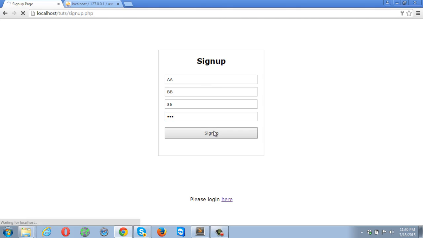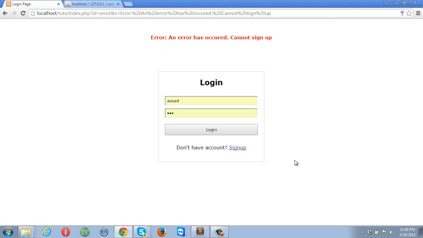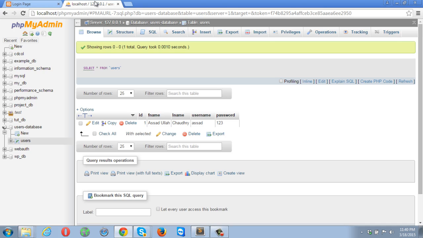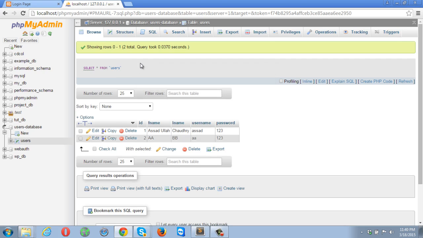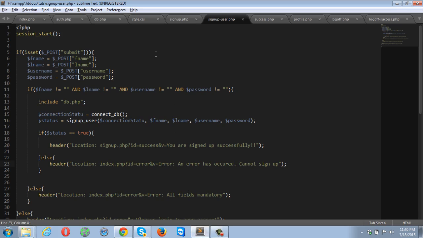Sign up. Let me go back and check what happened. Here you can see the user has been signed up successfully. There was something wrong with my if-else conditions, so that's why this error was displayed over here.